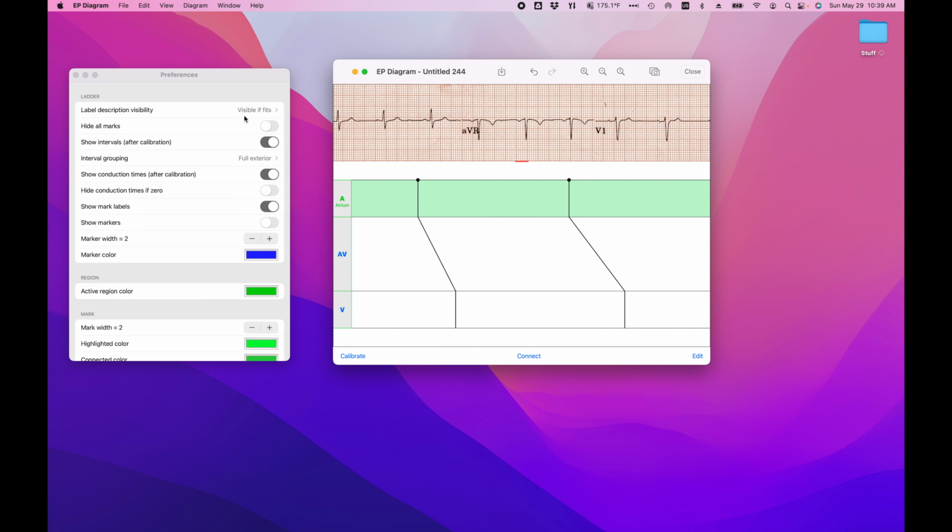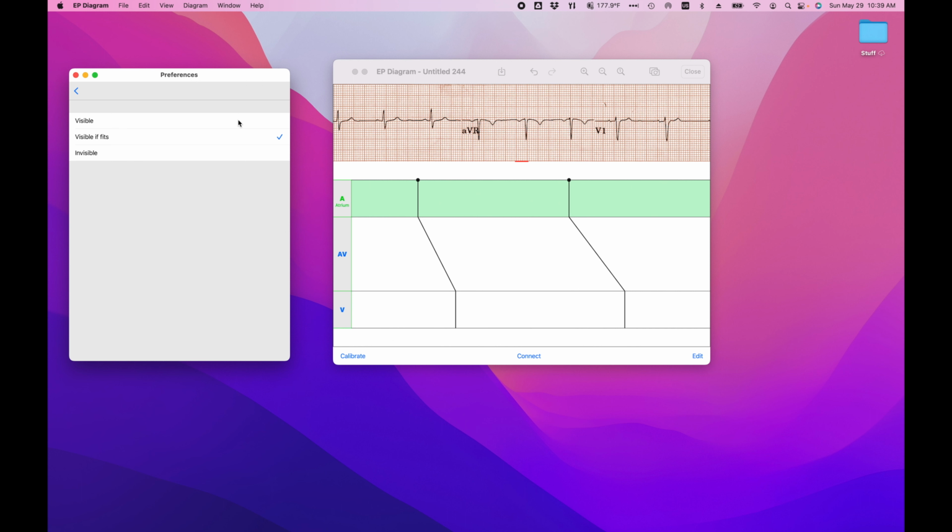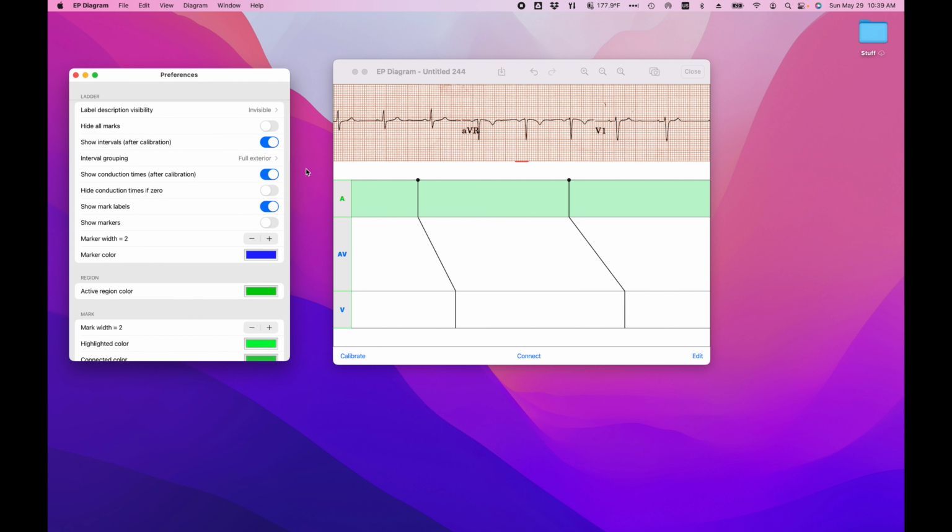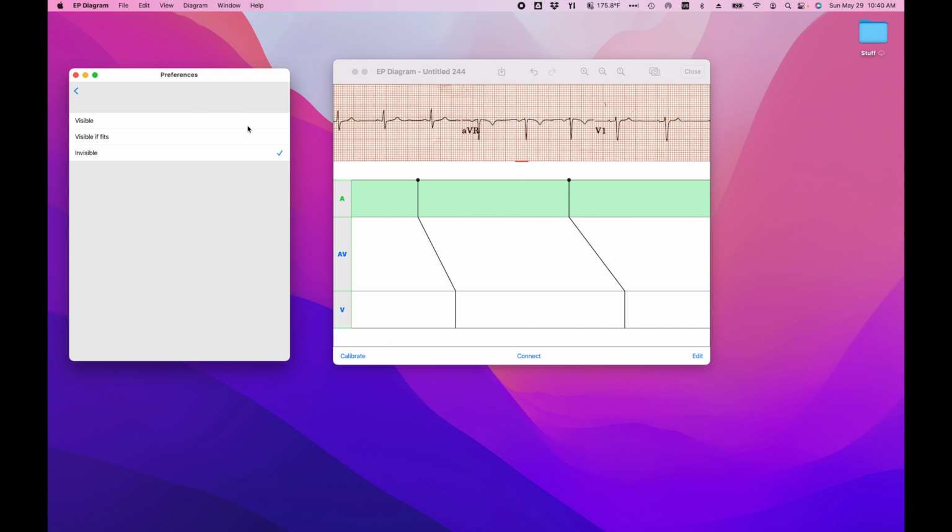The first preference concerns the labels for the different regions. In this case, I have the option visible if fits. I think the default is just invisible. So the main labels are always shown, but the sub-label can be shown.